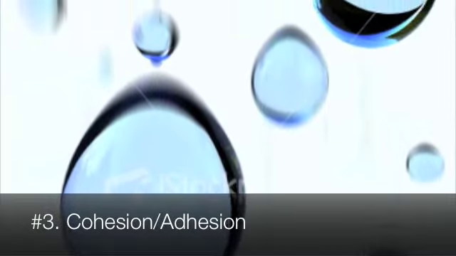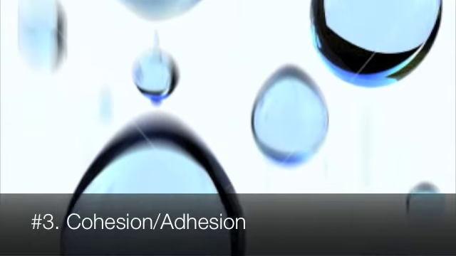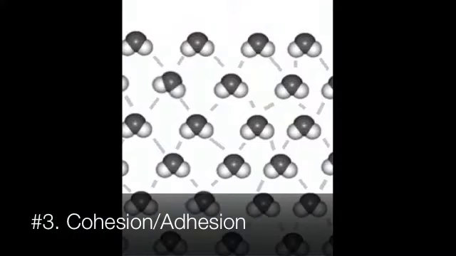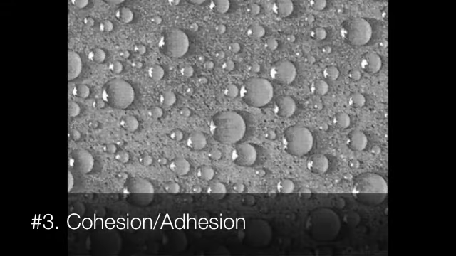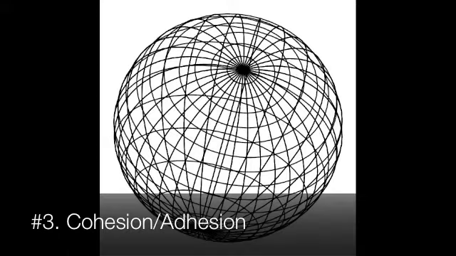Furthermore, cohesion is what causes the surface area of water to be minimized compared to its volume. Water molecules on the surface of a liquid are attracted to the molecules inside the liquid by hydrogen bonds, but they are not attracted to the air above the surface of the water. Therefore, water droplets are often in the shape of spheres. Spheres are the shape that have the smallest surface area in comparison to the actual volume. This allows rain to fall in droplets that are held together in their spherical form.